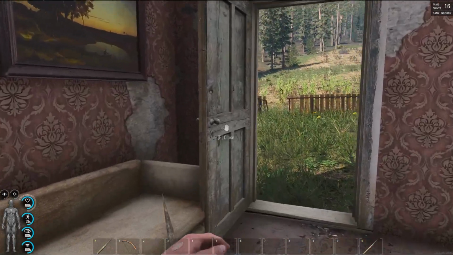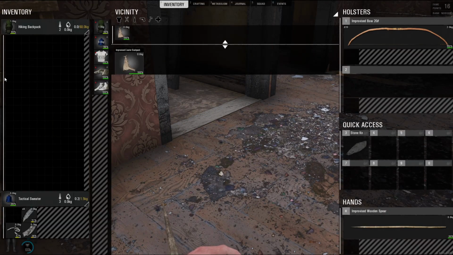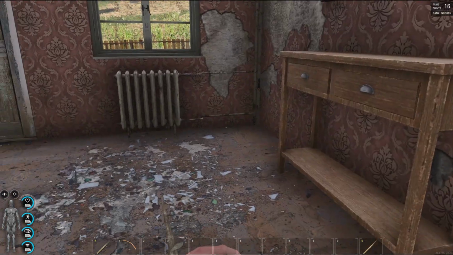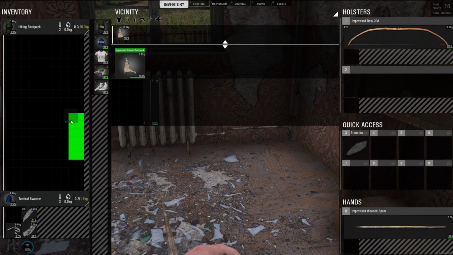Yeah, that should be good. Let's close that door off. All right, so now we have a backpack. This is going to be good. This is going to help us a lot. What we do need to do is open that up and get our arrows out of there.